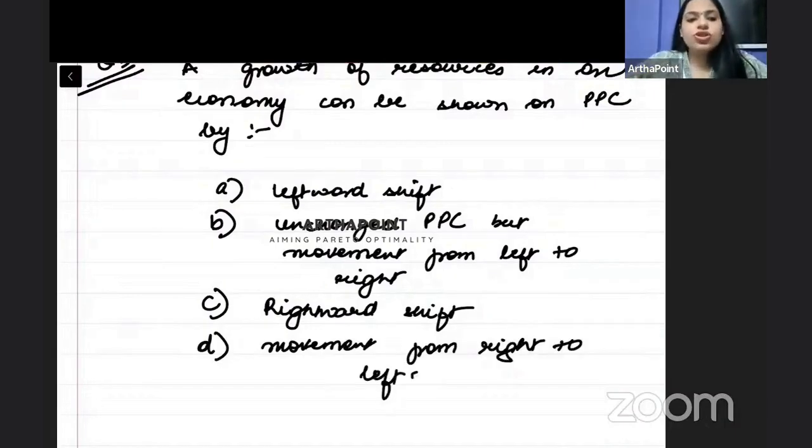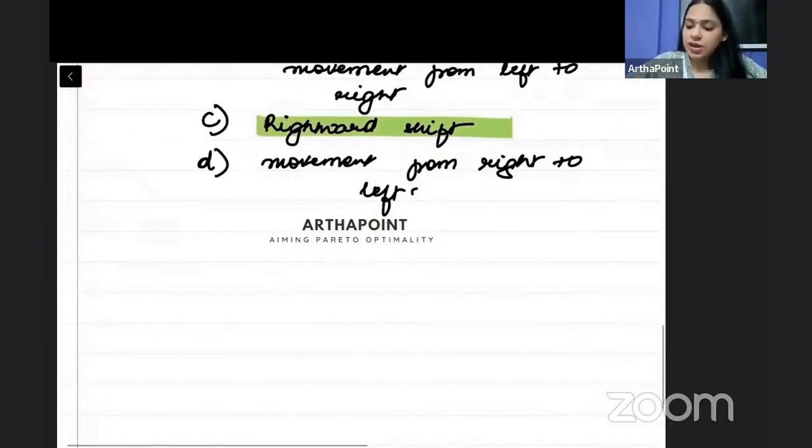ठीक है, तो क्वेश्चन इज आस्किंग दैट देयर इज अ ग्रोथ ऑफ द रिसोर्सेज, इकोनॉमी के रिसोर्सेज बढ़ गए हैं. हाँ, जैसे फॉर एग्जांपल एकदम से किसी इकोनॉमी के अंदर उन्होंने जमीन में से ऑयल निकाल लिया, दे हैव टेकन आउट ऑयल आउट ऑफ द लैंड. हाँ, या समथिंग एल्स, मे बी ऑल ऑफ अ सडन दे हैव इंक्रीज इन द पॉपुलेशन, right? So whenever there is growth of resources, what will happen in the economy? You are correct. There will be rightward shift of the economy.